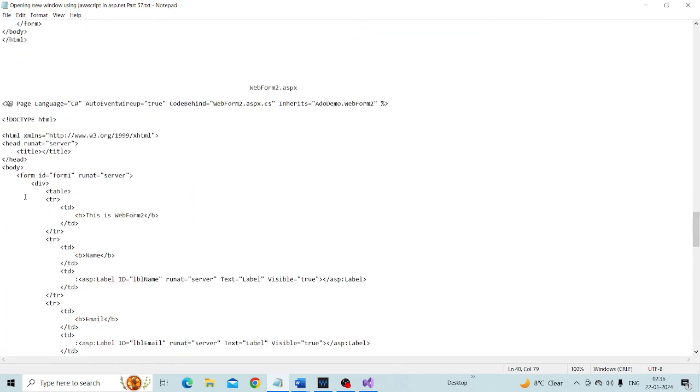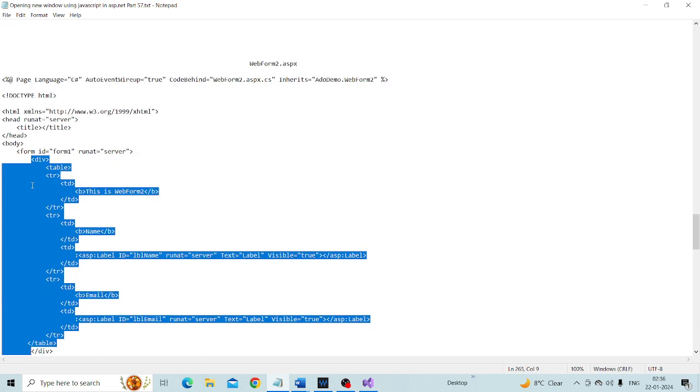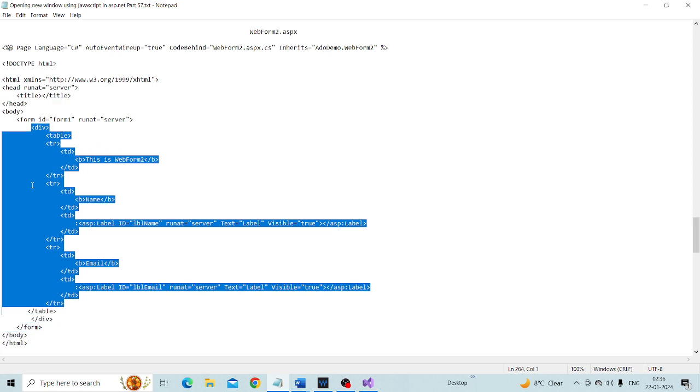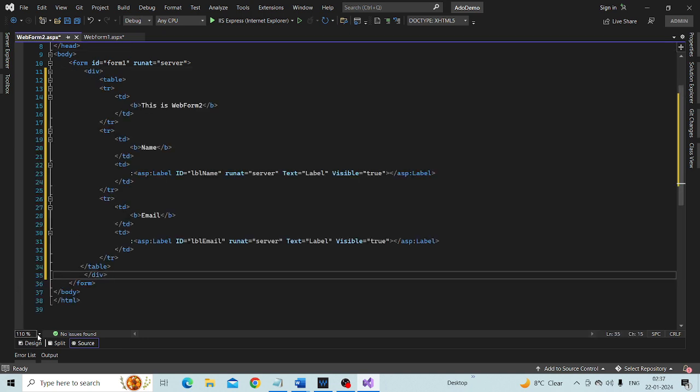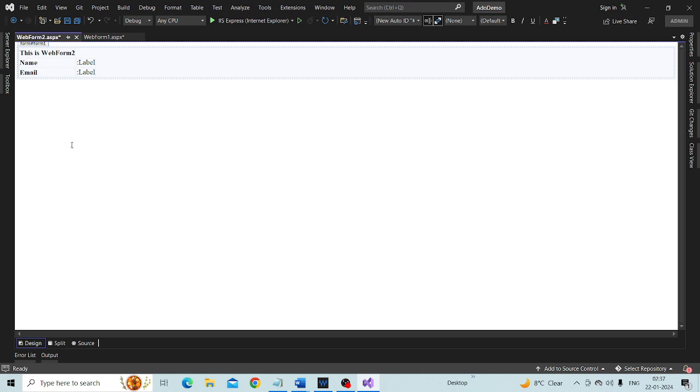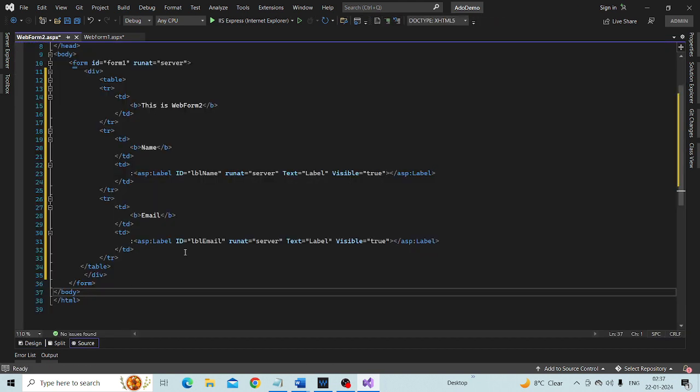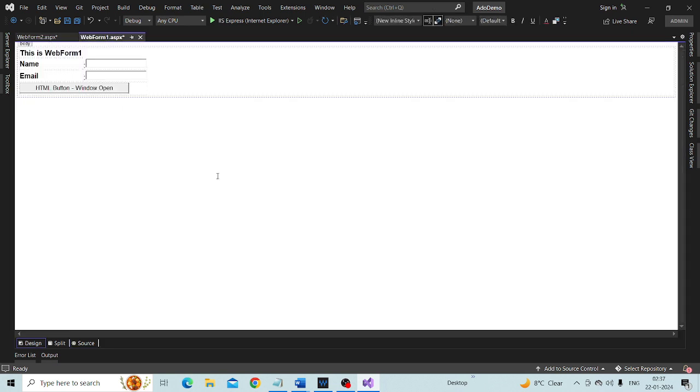From this web form 2 coding in the notepad, copy this piece of code and paste it into the Visual Studio coding of web form 2 right here. If you see the design part of this, it looks like this. If you look at the ID, it is perfectly right. So go back to web form 1.